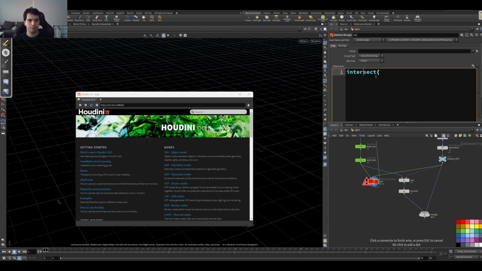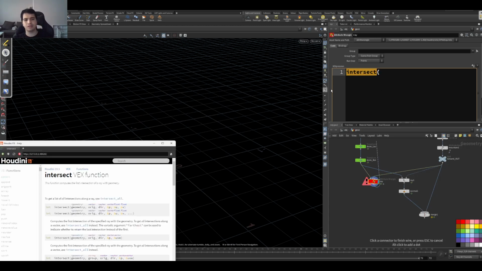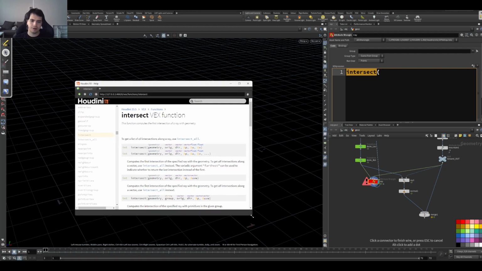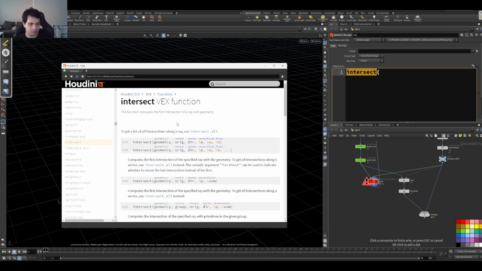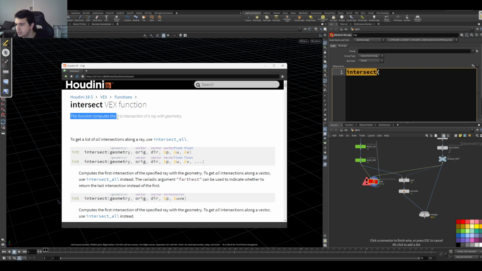If it doesn't open up, I will just select it and press F1. You can search as well, but if you select the function, it directly opens its page. Now, in here, let me just magnify it a little bit. You see in here it says this function computes the first intersection of a ray with a geometry. Now what it takes, we will use this part. It needs a geometry to hit, so again, our ground geometry. Where will I look for my hits, intersections? Where my ray will start from, my origin, and where will it go, the direction. So this is the up vector, this is our position.